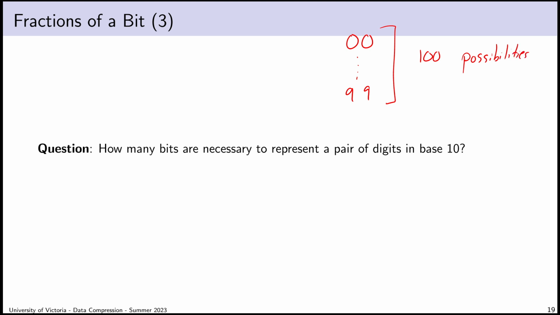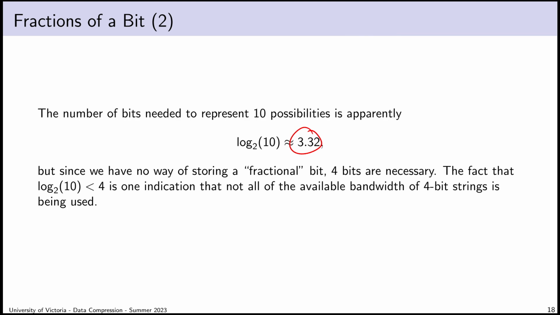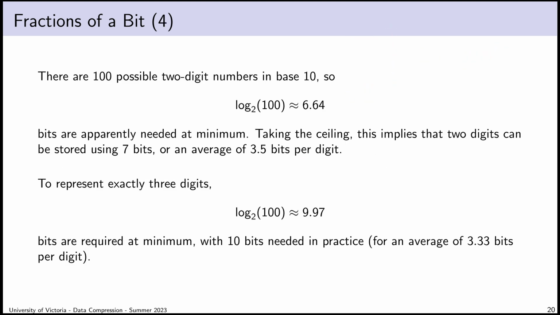Well, I have 2 options. One, I could stare at this and say, well, 1 digit is 4 bits, so I could send 2 digits in 8 bits. Can I send 2 digits in 8 bits? Absolutely, I can. And you could argue, if this 4 bits were the true minimum number of bits you need to represent 10 possibilities, then to represent 2 digits, you would need 8 bits. But that's not the way it works.